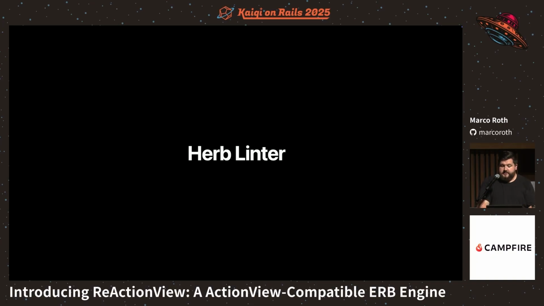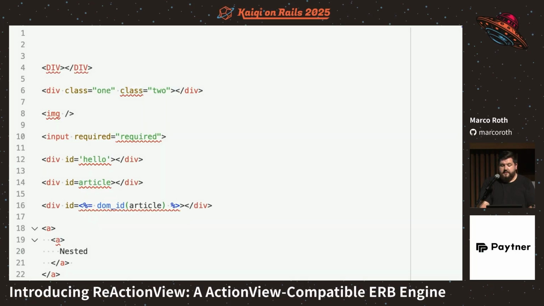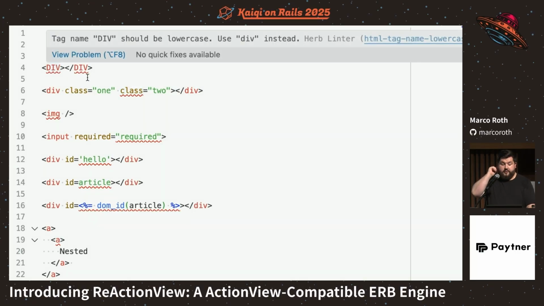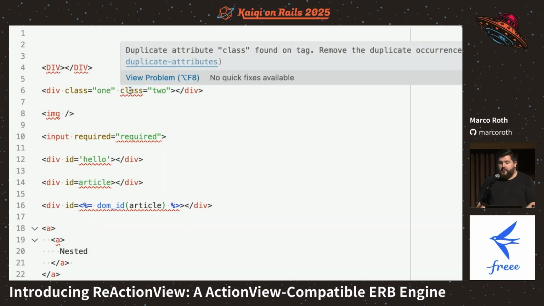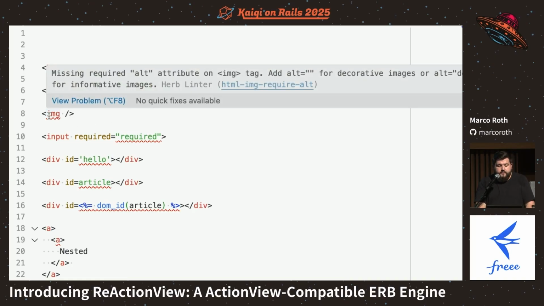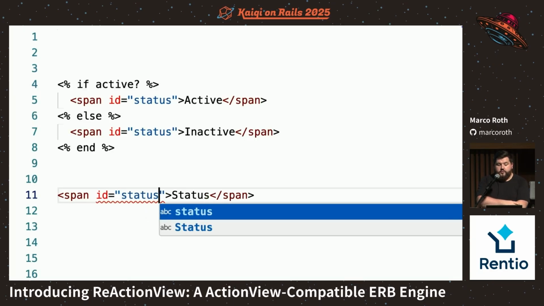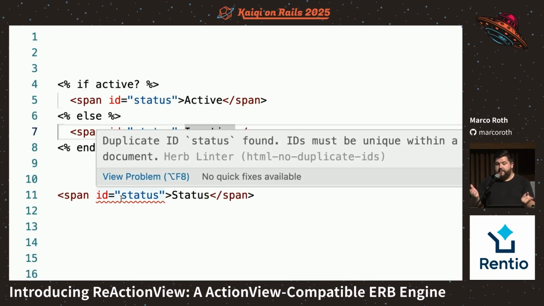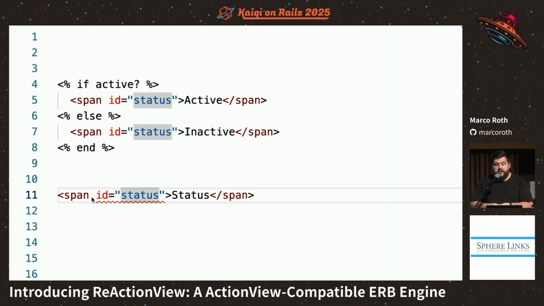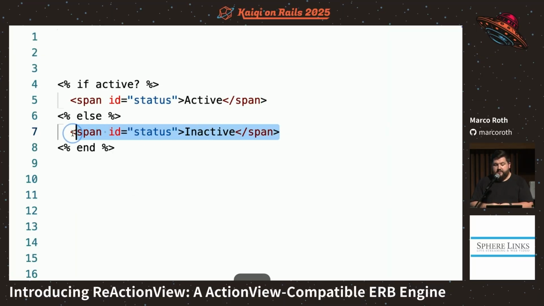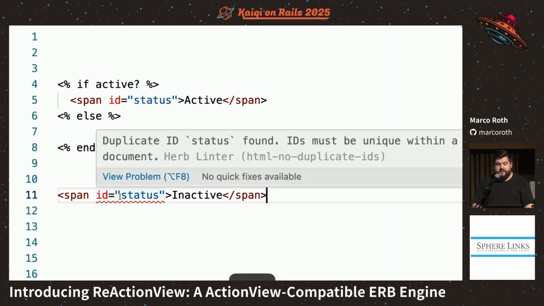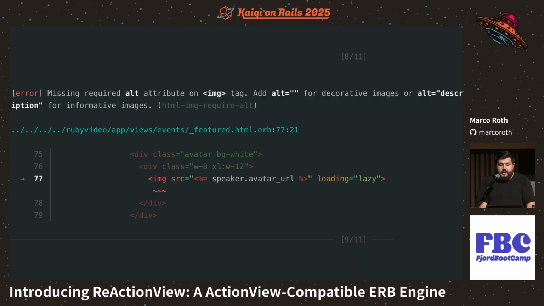Similarly, we have built the linter, and the linter gives you some feedback on your HTML documents and ERB to show you some code mistakes that you might have. And recently, we also shipped some new rules where we also analyze the ERB control flow. So in this case, you might be able to see that we have duplicate IDs in the document. It also comes with a nice CLI, so you see all the offenses in the CLI with beautiful syntax highlighting.